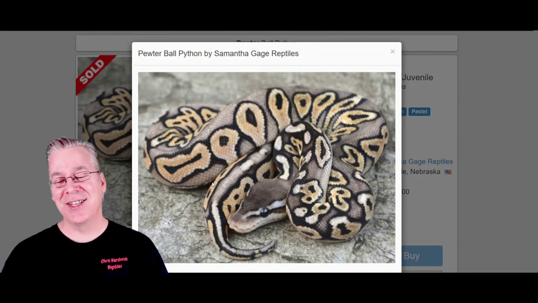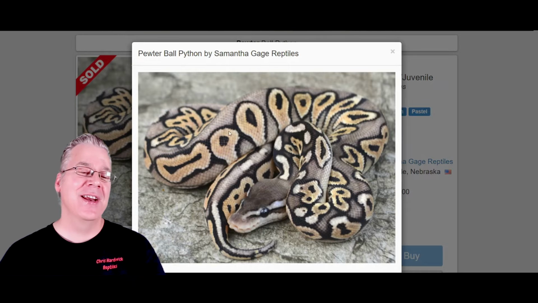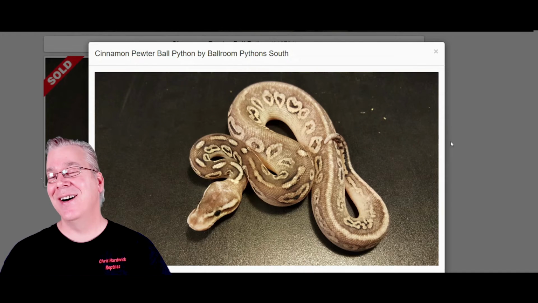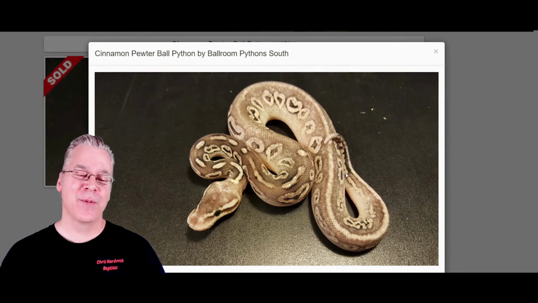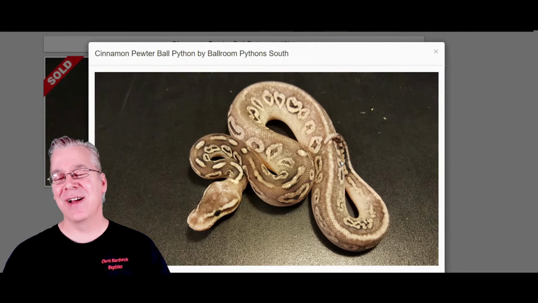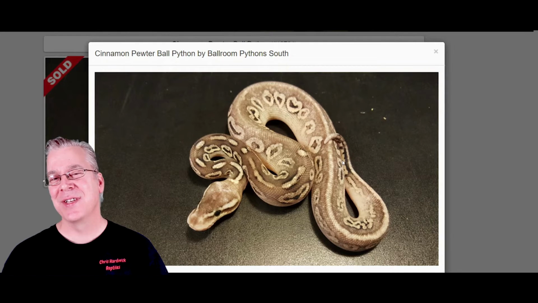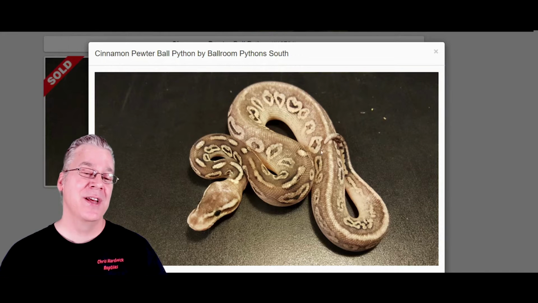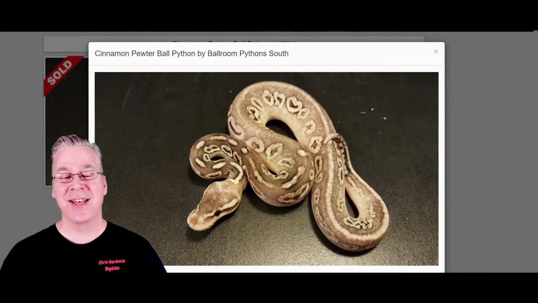This one almost has the axanthic color with a little bit of yellow coming in on the pattern. And here is another version of a pewter. It's pretty amazing. All these have all the same exact genes, and it's so variable from one another. As a matter of fact, I had like 8 different snakes up here. I was like, all right, I'm just gonna cut it off at 3 examples just to show you how really variable the pewters can be with the cinnamon and the pastel.